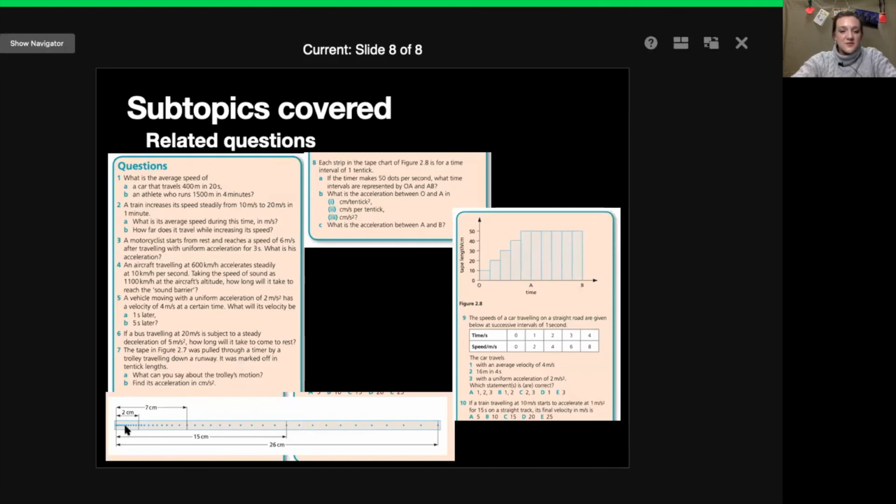And as you can see at the bottom here, we have a ticker tape. So this is what the dots look like that I spoke about earlier. As the ticker tape goes on and the object moves at an accelerated pace, it will change the distance between the dots as the object accelerates. And that gives you a clear understanding of how fast the object is going at which times and how much it accelerates from the starting point to the last point that you are measuring.